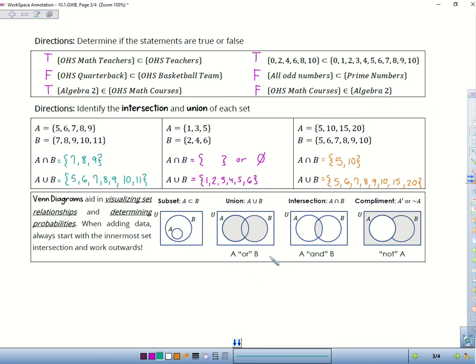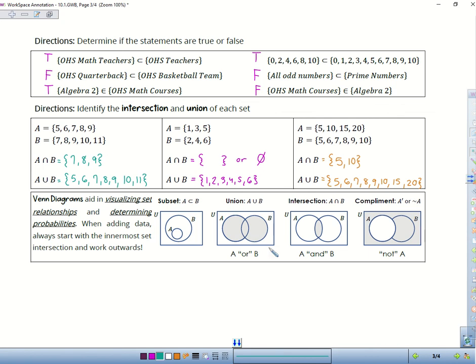Okay. So this is a situation that's a little bit different. This is a union, okay? Let's say that we went down to the science building and we took a random class in the science building, and we took you guys and we put you all in the courtyard, okay? The universal set would be all the students in Oviedo High School, and then we took Russell's class and Miss Lee's class and put them all together. Okay, that would be the union of two sets, correct? Putting those two classes together, right? Now let's say we did the same thing, but we did intersection.